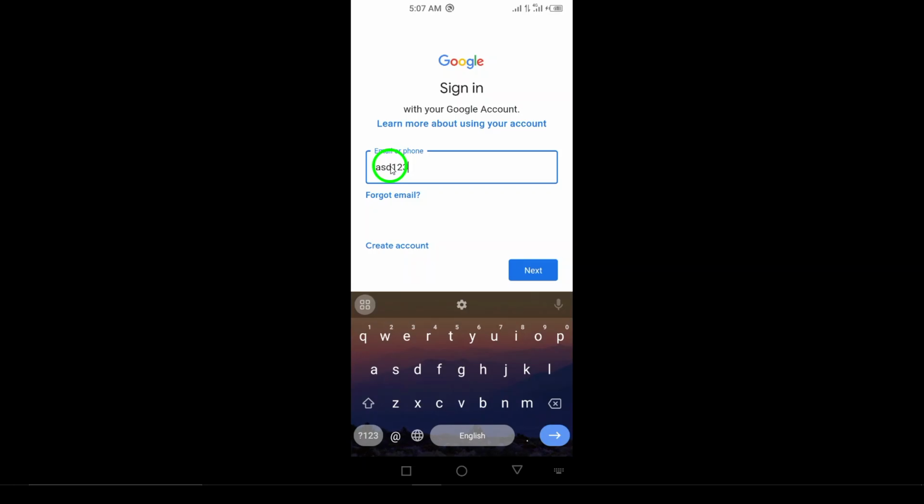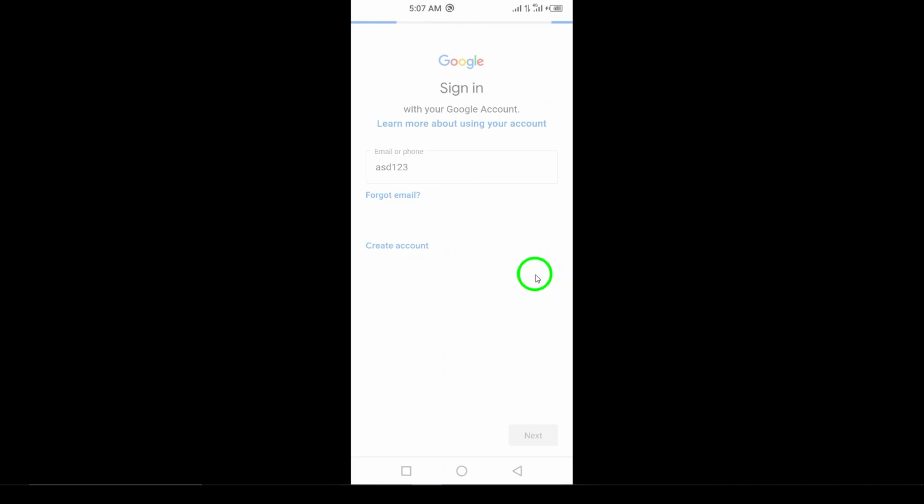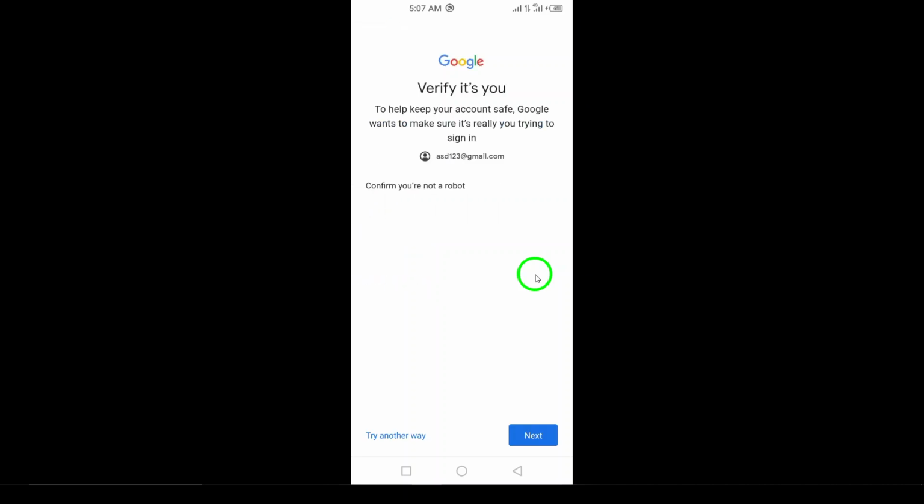Once you've verified your identity, it's time to enter your email address or mobile phone associated with the second account. Take your time to ensure you enter it correctly. After that, tap Next at the bottom right corner. Now you'll need to complete the information for your new account. This may include entering your password and adjusting your settings as prompted.